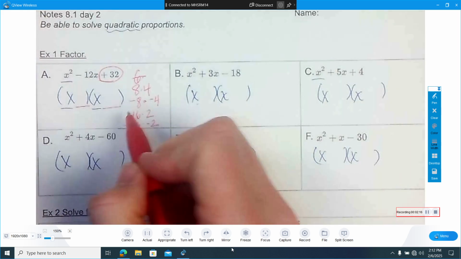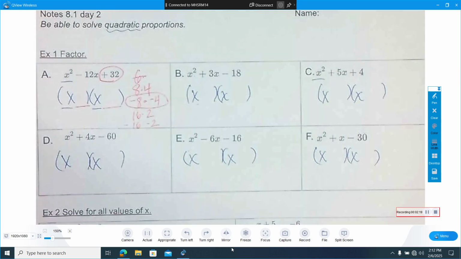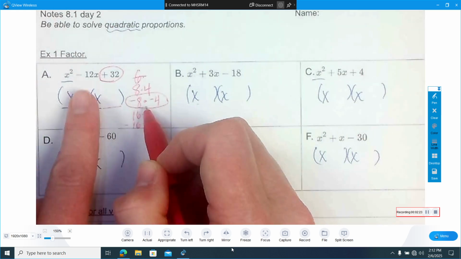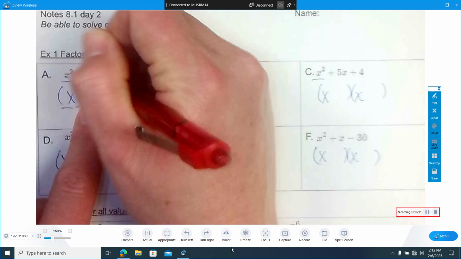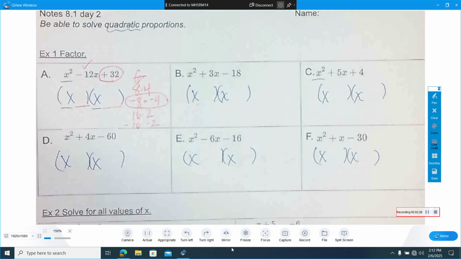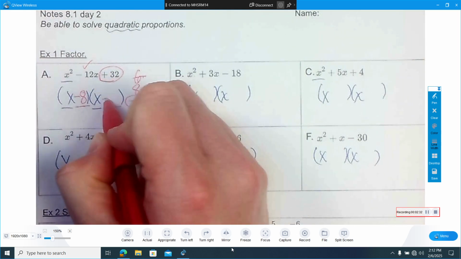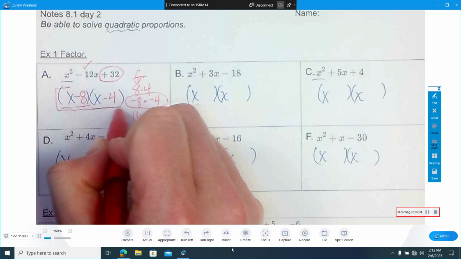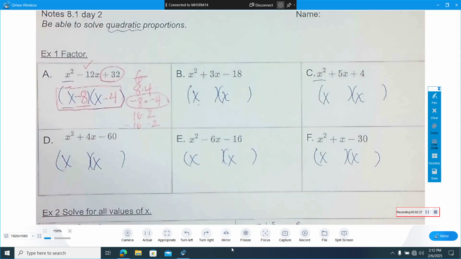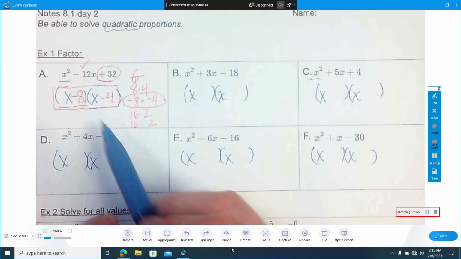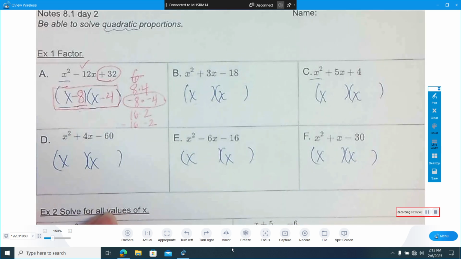The second one? Yeah, because negative 8 plus negative 4 is negative 12. That's right. Negative 8 plus negative 4 gives us that negative 12 middle number, and that's what we're looking for. So we're going to pop in a negative 8 and a negative 4, and that is factored. All right. X minus 8 and x minus 4 are the bubbles, and you're done. You can always double check to make sure you did it right by multiplying them out together.